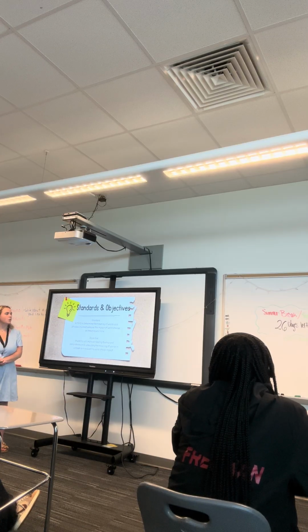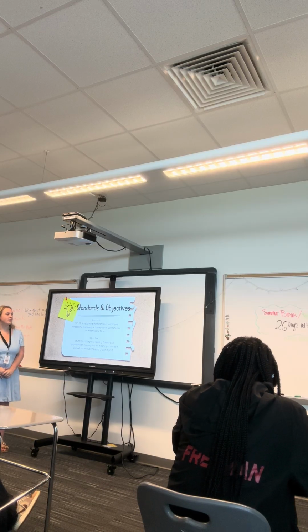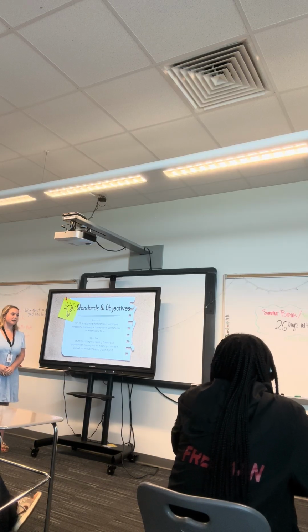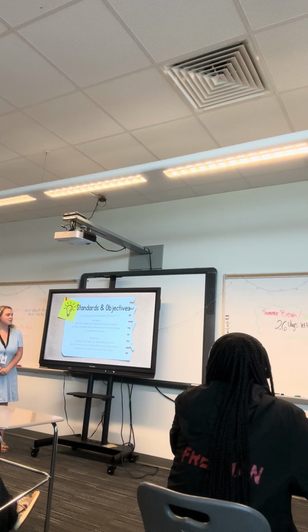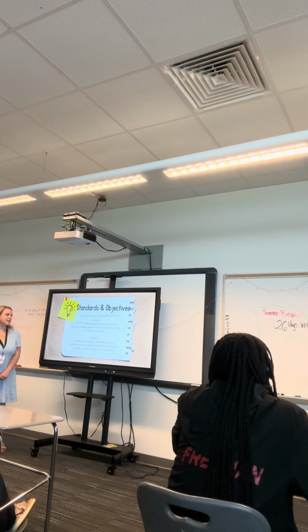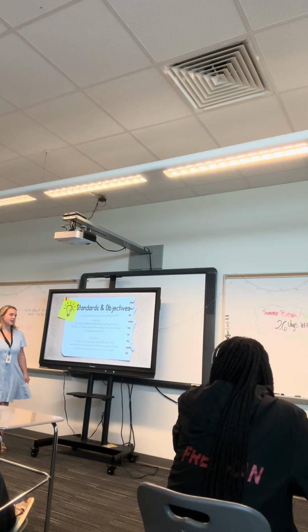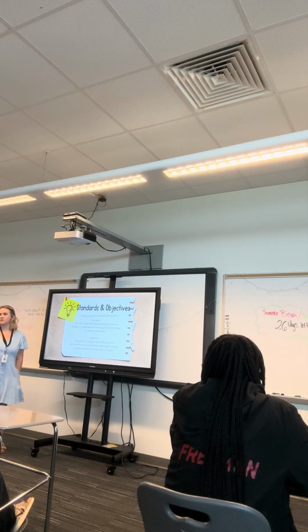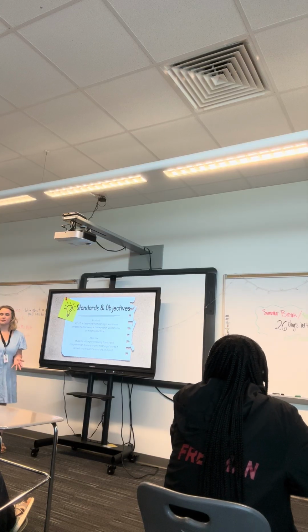Okay, so the standard we're working on is determining the meaning of words and phrases in a text, analyzing the impact of word choices and meaning in tone, okay? So the objective of this lesson is that you will improve reading fluency and comprehension by analyzing the meaning of words and context and evaluating word choice impact, okay? So how the words impact the story.